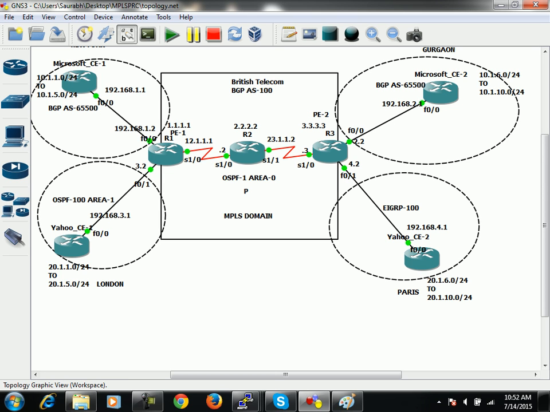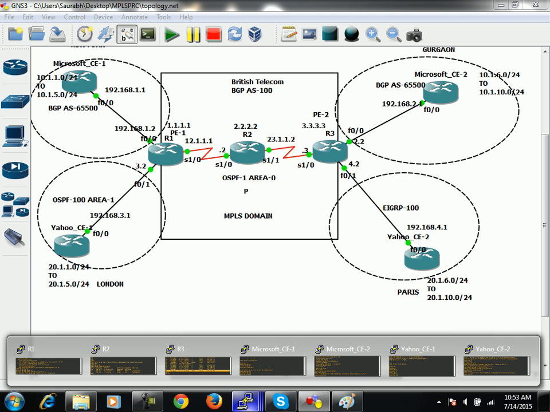I mean, let's say that their networks have merged now. You are performing some migration now. So how will it be possible for you guys to establish connectivity between two different customers, right? So we will be performing that.